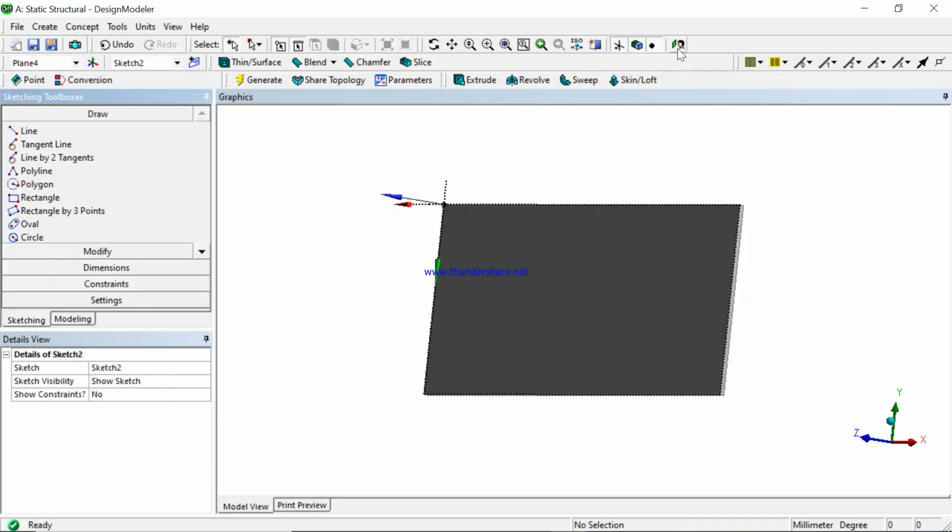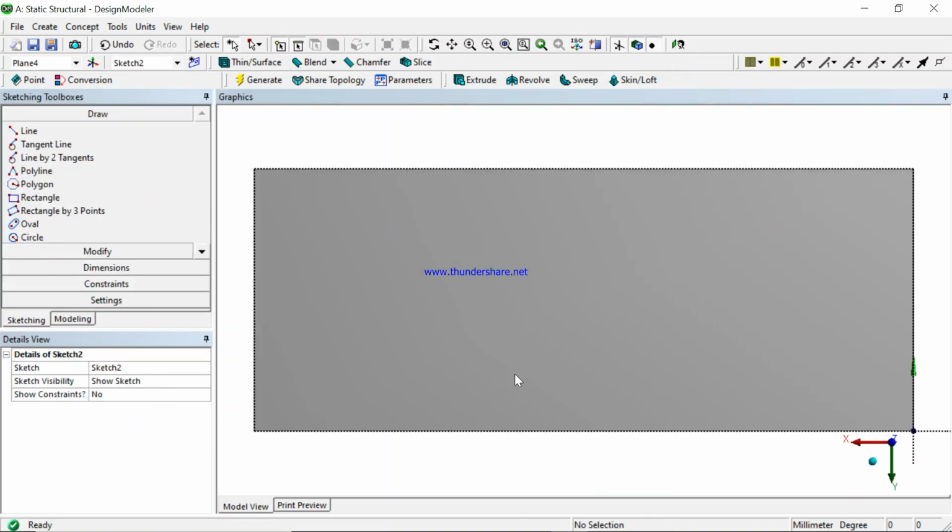Then you can face it your side. So we are sketching on this plane. It means a new plane has been created. When you click on a face, Ansys is very good, or is better than other software in a way that it creates a plane automatically. However, there is a process of creating a plane wherever you want it. We shall see that as we continue with our tutorials.